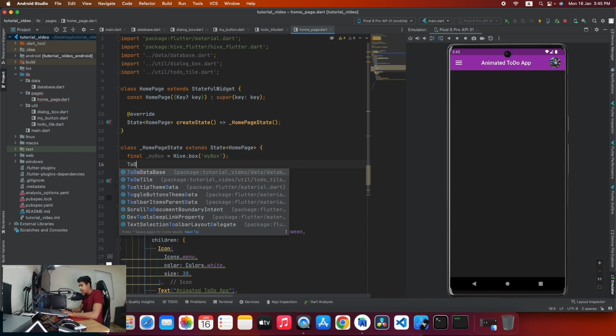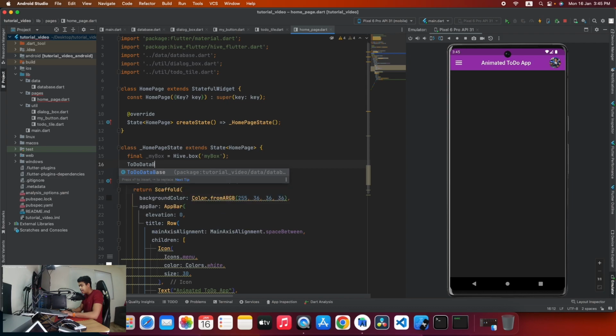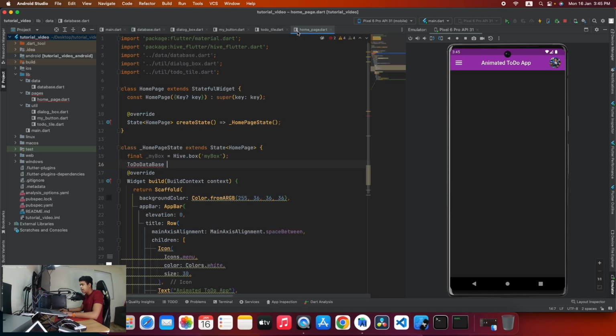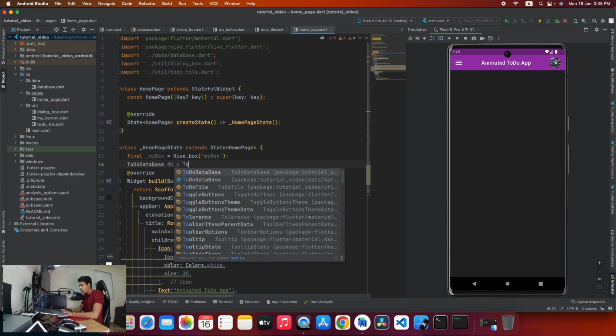And now we will be selecting our ToDo database that we created in our database.dart file, which you can see over here, the specific class in which we are referencing our box and in which we have all the functions for loading data from the database, updating the database, and running it for the first time. We'll name it db and now we'll call it.